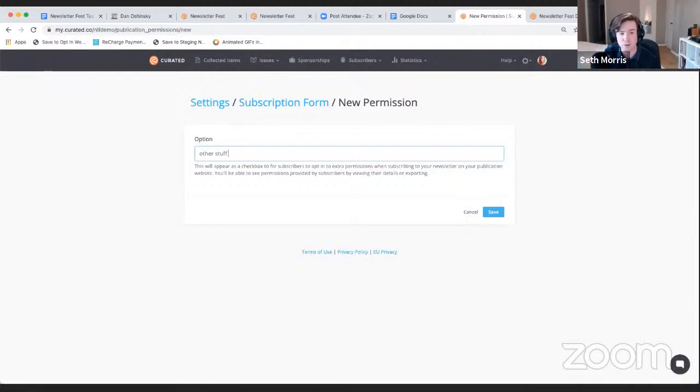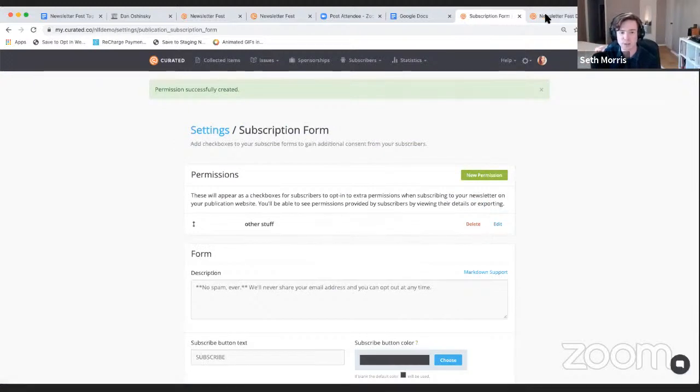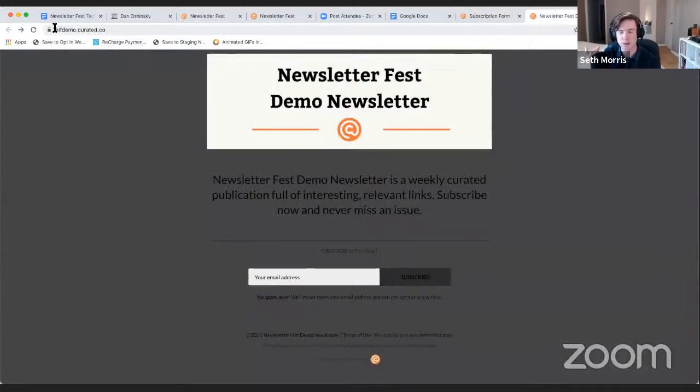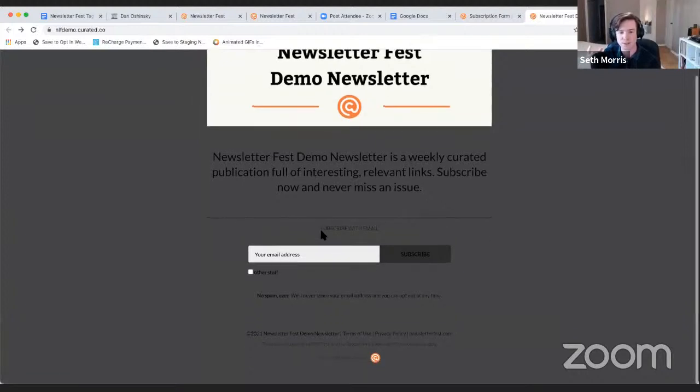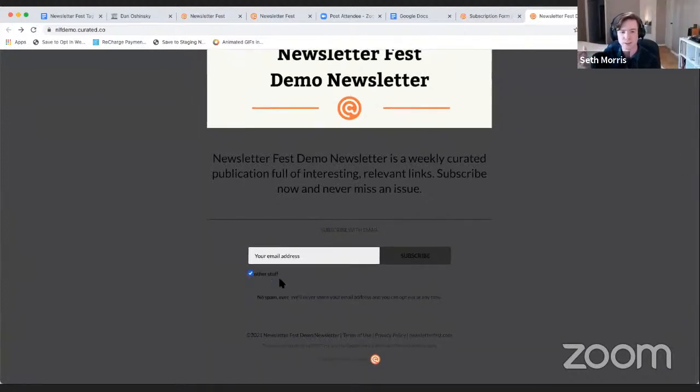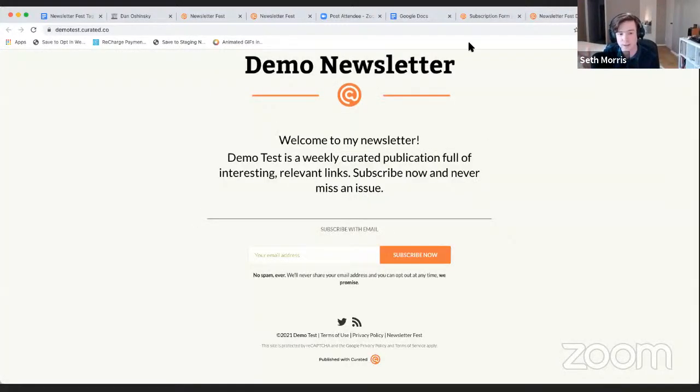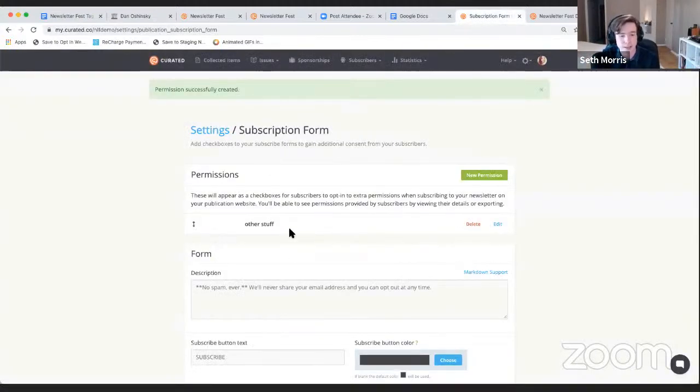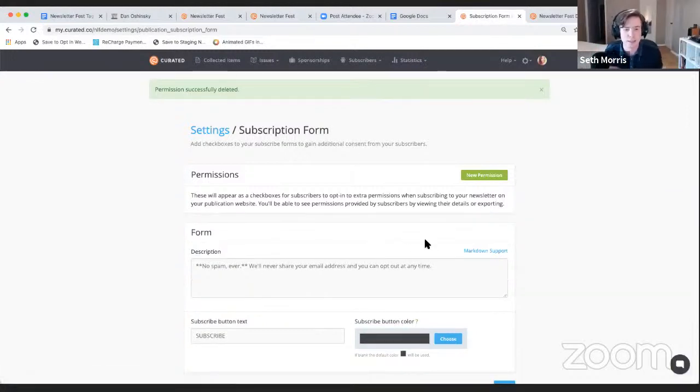There's a few different people that use it for a few different reasons. I know that Wade from Apps Weekly uses his different permissions just as two checkboxes. One says, I use iOS, and the other one says, I use Android. So that's just good for him to be able to understand what his audience is using, so he knows his audience a little bit better. And yeah, you can change the subscribe button text if you'd like, all that good stuff. Next.